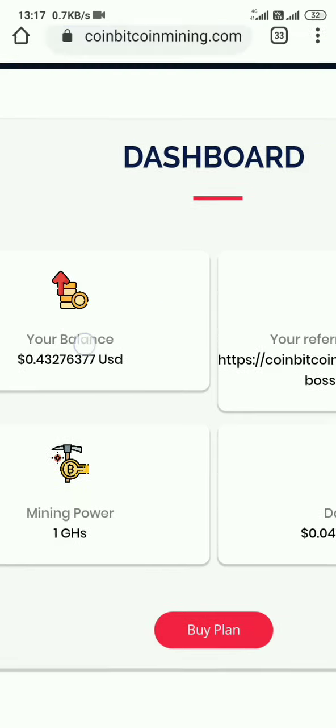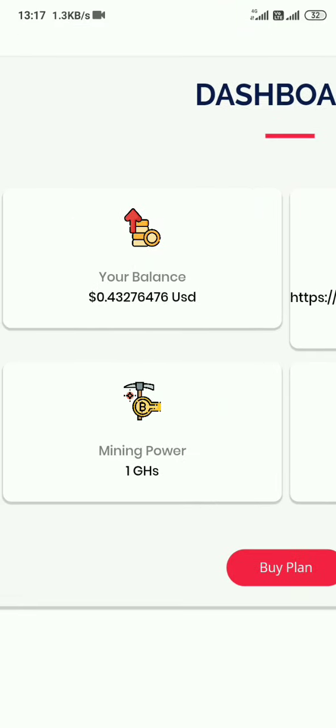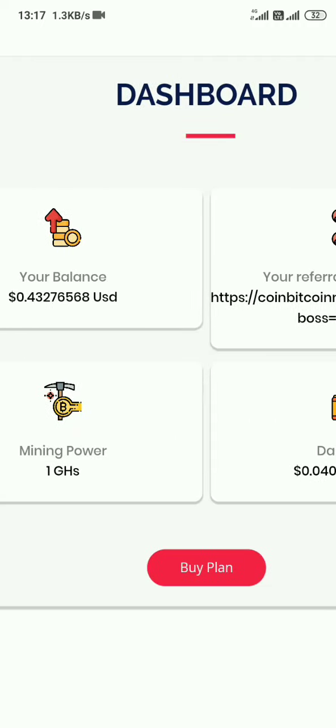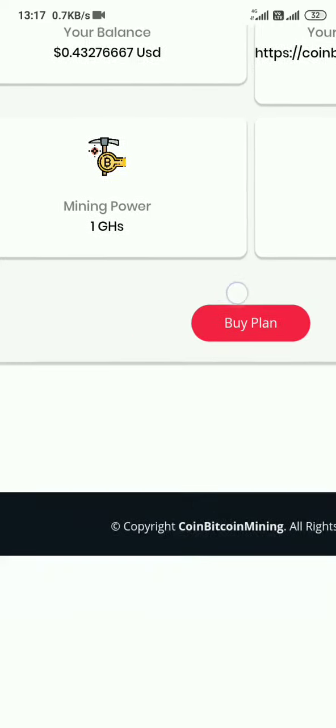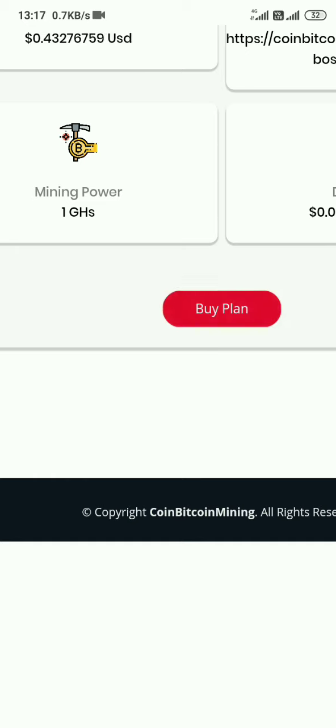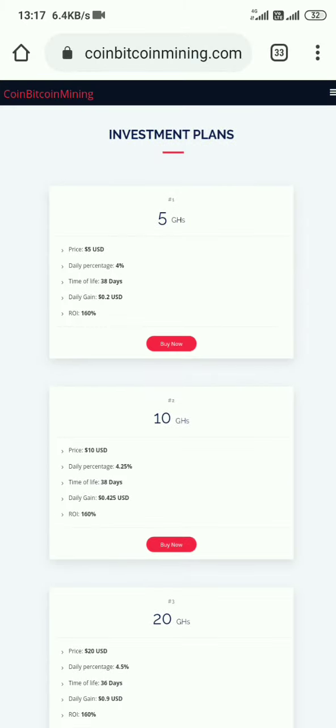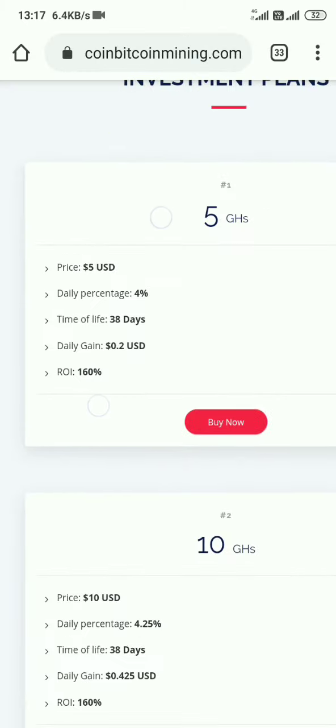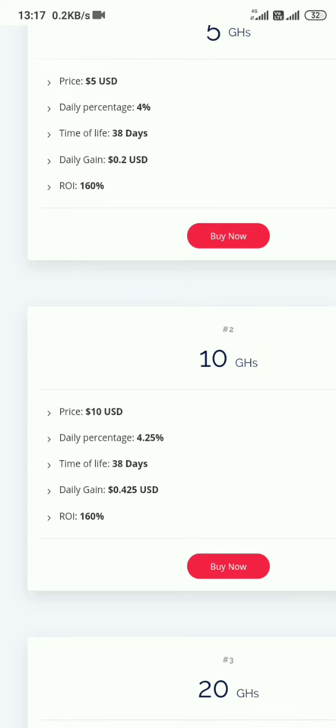Here you see, if you want to invest in it, there is a buy plan. You need to click on it. If you click, you can see that if you invest 5 USD, you get 5 gigahash. If you invest 10 USD, you get 10 gigahash. You need to invest $10.